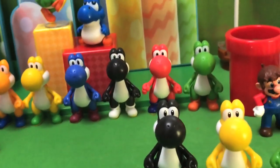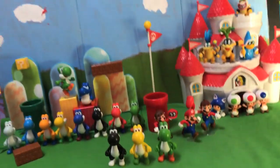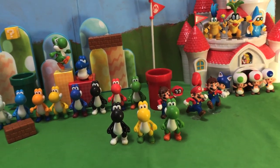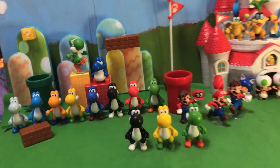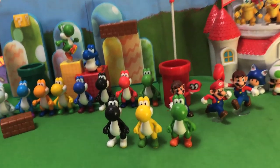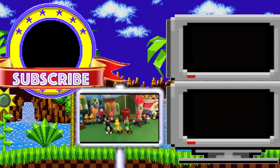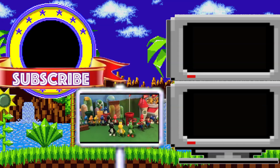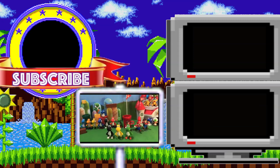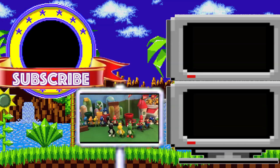So friends, that is all for the new Super Mario set of figurines from Jakks Pacific. Let me know if there are any other new ones that I have to go searching for, because the more the merrier. Maybe we should do a collection video of just this set sometime — just the three-inch Jakks Pacific Nintendo figures — because there are so many cool ones out there and they just keep making more and more. Look for them at GameStop, look for them at Walmart, or anywhere else that they might sell these toys. Let me know what you think in the comment section below, and have a wonderful holiday. Toast!